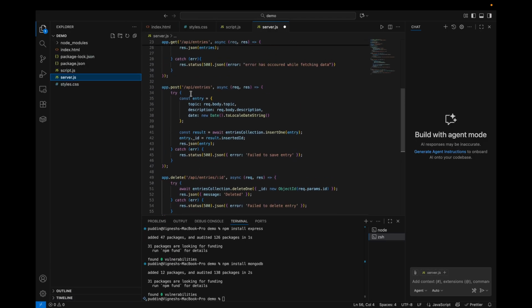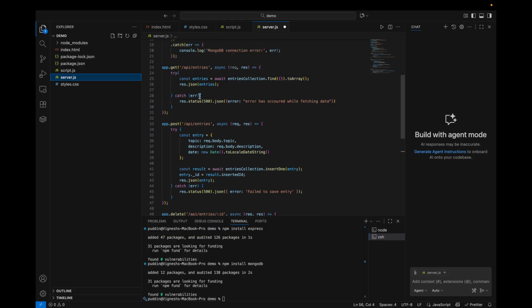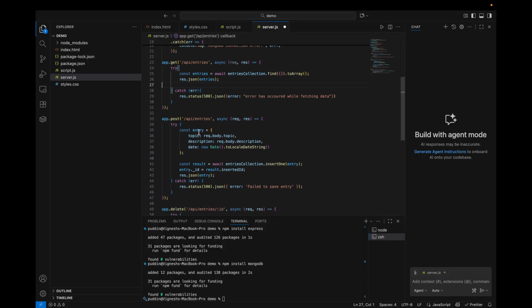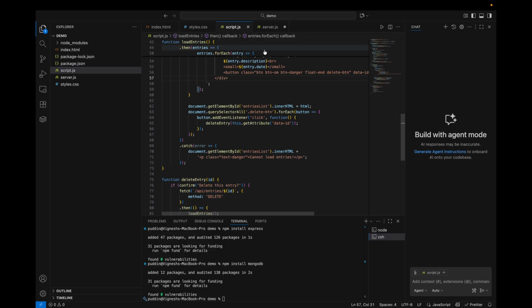In the post, the only thing that changes is we no longer have entries to fetch from the database and send. We have an entry which we need to post into the database. The entry which we have to put into the database is available in the request. The request is what the front end sends the server.